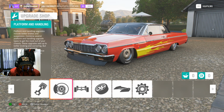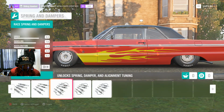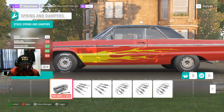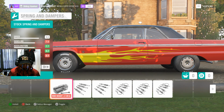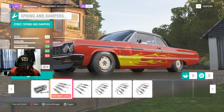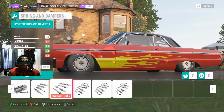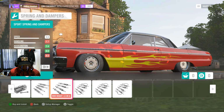Drivetrain obviously all upgraded. Brakes are race brakes. Suspension, now here is the interesting part. This is the normal height suspension. Yeah, most of the older cars always have this height. And then you go lower there. Oh, so that looks pretty good, right? Okay, kind of starts to bother people.